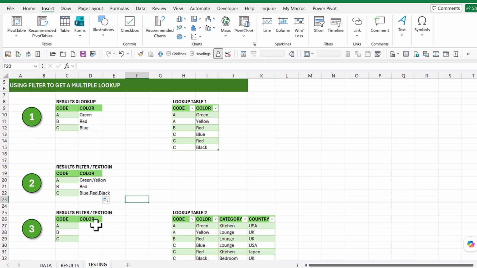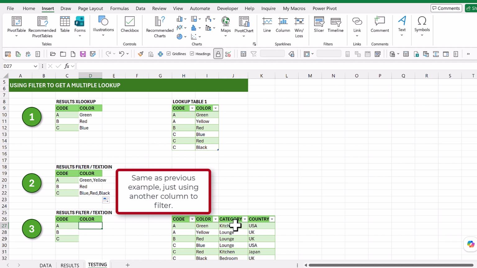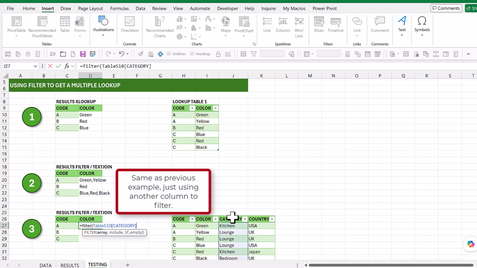What I'm going to do next is I'm going to use the filter and TEXTJOIN again, but use a totally different column in my lookup table. So I'm going to go equal filter again. I'm going to say filter for me, let's say, for example, country or category, doesn't matter. Filter for me the category, comma, where the code equals A again.